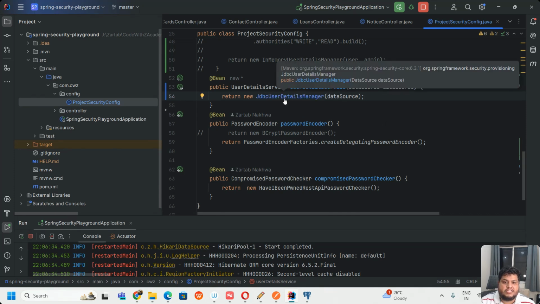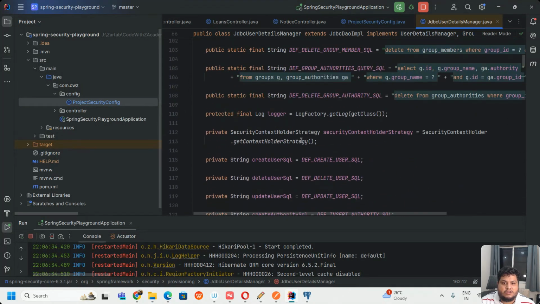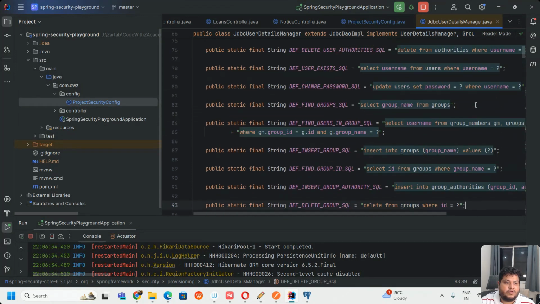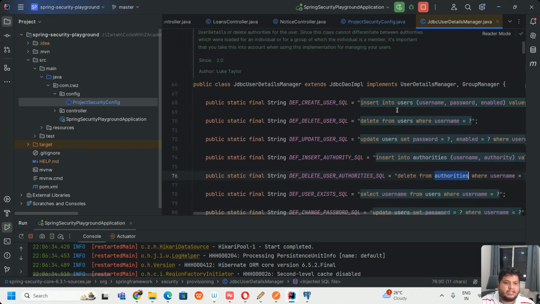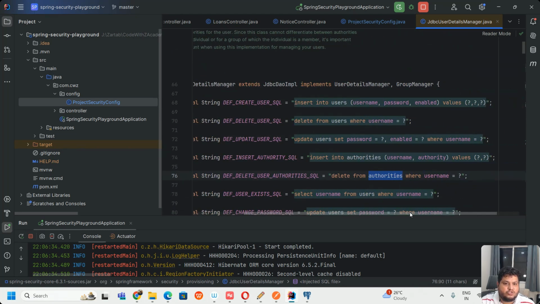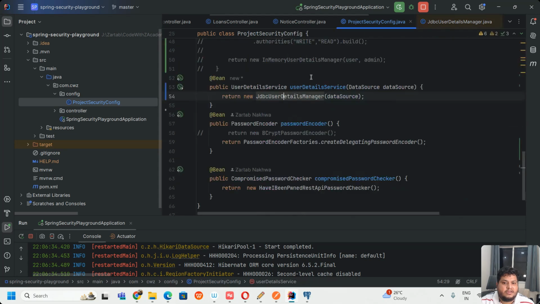See, if I go to JdbcUserDetailsManager, just like we had the InMemoryUserDetailsManager, I have got the JdbcUserDetailsManager. And if you see the queries, you'll understand why I created tables by the names users and authorities, because this is expecting that you have a table named users, which has username, password, and enabled, whether this user is enabled or not. And then authorities, where I've got username and authority. So this way, we go to the config, we tell them this is what I want to deal with. That's it. This is the minimal configuration which is required when we are working with the JDBC user details manager.